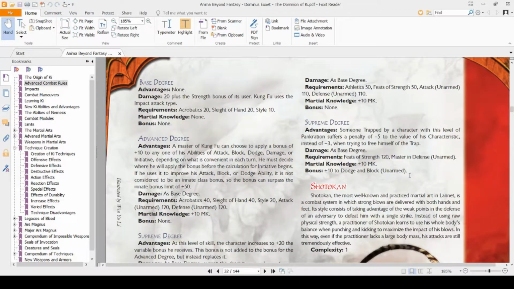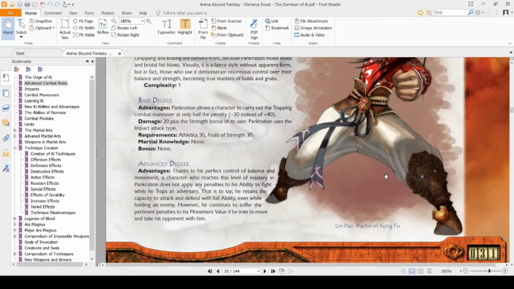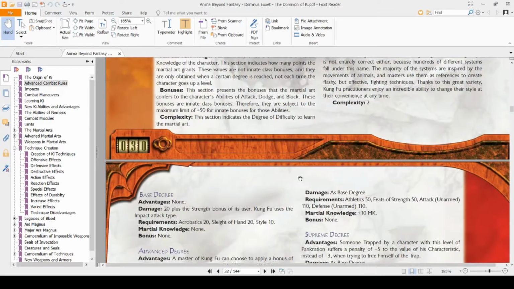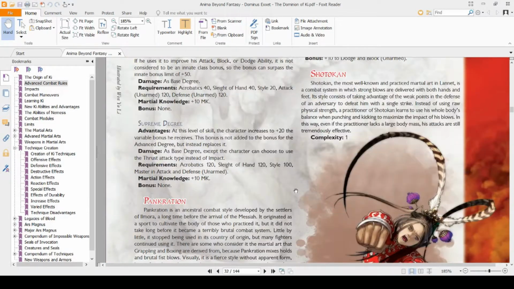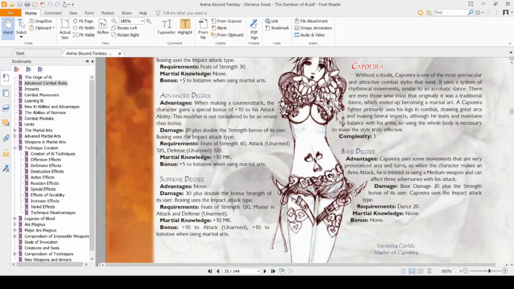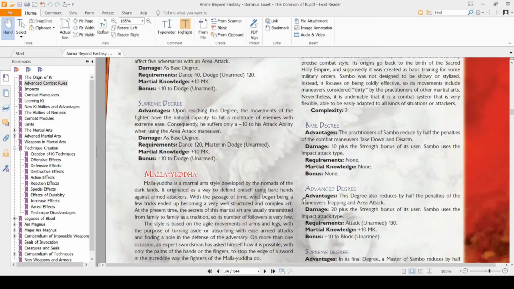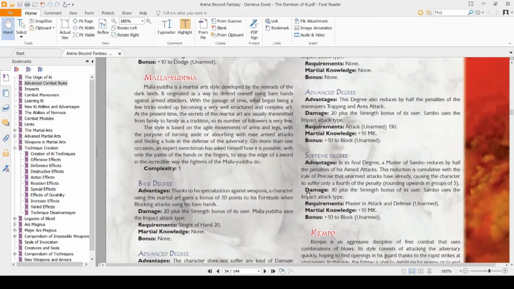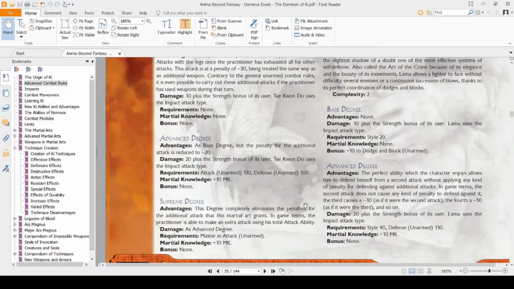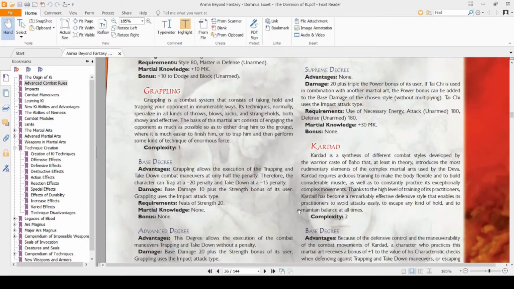As per usual, you buy these if you want martial arts, or maybe pick up the base degree if you're a fighter and want an option if you get disarmed because your DM hates you, or because you like to be prepared, because maybe you're going somewhere where you cannot get a weapon and you must use your fists. But yeah, there are a few new martial arts in the book too, but I'm not going over the nitty gritty of them. Just know they exist and they have 3 degrees. You have to go in order. You can't skip from base to advanced. You have to get base, advanced, and supreme.